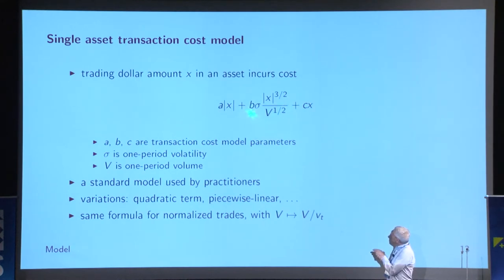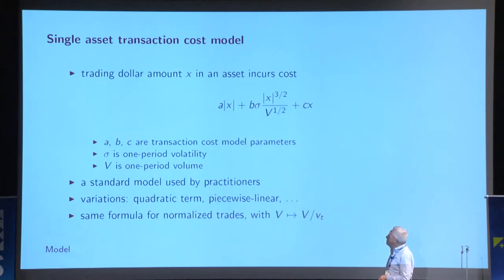There is another term which is superlinear, and that's very important. It models the fact that you're going to eat through the book. It models a whole bunch of things, but it basically says that there's a superlinear cost. It doesn't matter if you buy or sell a small amount, but if you buy or sell a large amount, this matters. If you buy a lot, you're going to eat through the book, everything at one price, you're going to be forced to the next and so on, and all of that you're going to pay more for, and that's going to be here. This is a very simple model that people have used for a long time and seems pretty good.